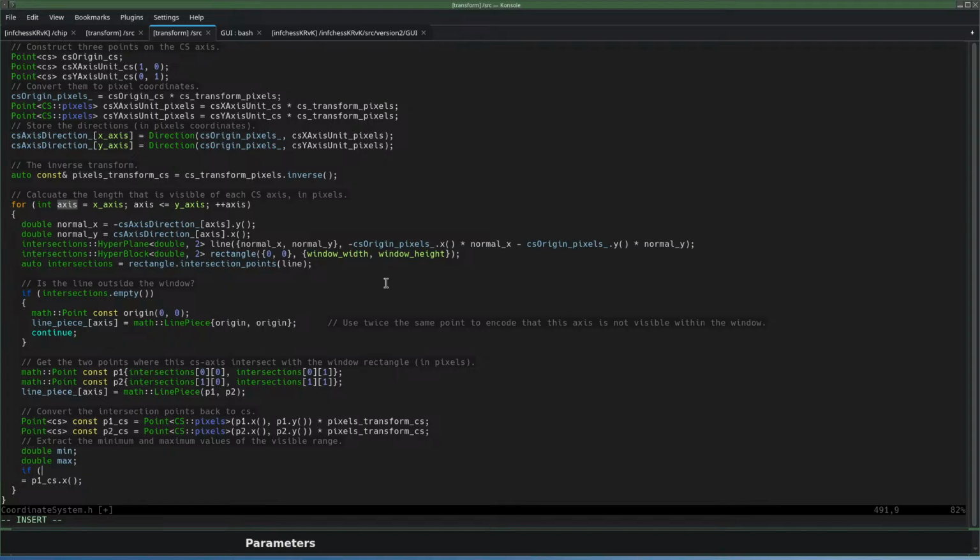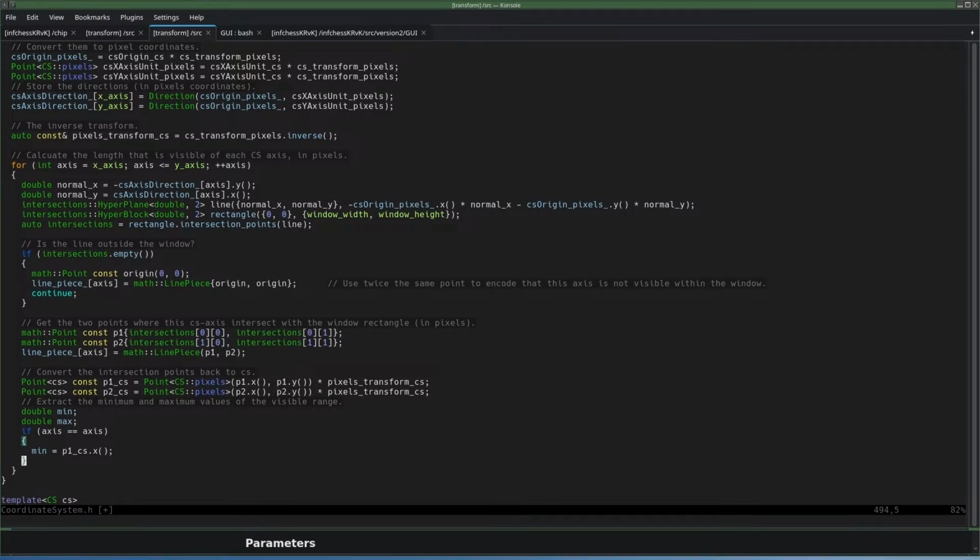So if it is the x-axis, then it's the intersection with the CS coordinate system x-axis. So the y coordinate is going to be 0, and the x coordinate is going to be the value that I'm after. So if it is the x-axis, I just need the x coordinate of this point in CS coordinates.